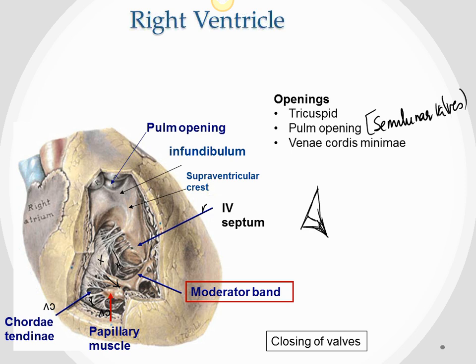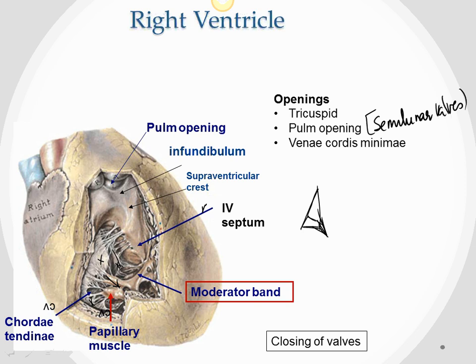You understand? If these valves are incompetent, suppose for some reason they're not functioning properly, what will happen? When the ventricle contracts, the valves will not close properly, so blood will go back into the atria, which would be harmful, right? We don't want that to happen. Have you followed? So the function of the papillary muscles is to pull on the chordae tendineae and bring the leaflets close together, close the AV valves, and prevent them from being blown back into the atria. Followed?